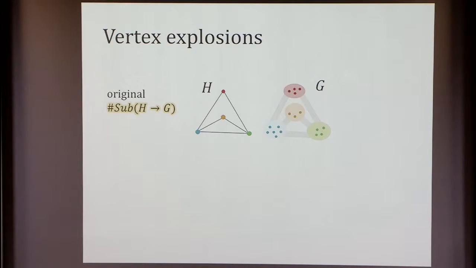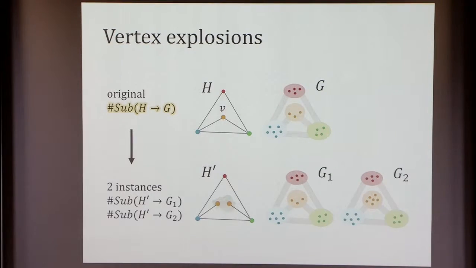What we're going to do now is that we pick a vertex, let's say this vertex V here, and we explode it. This way we end up with a graph H prime. And exploding a vertex just means that this vertex V had two edges incident with it. We replace V by two new vertices, which are of the same color. And we redistribute the edges that were incident with V to these new vertices, such that each vertex gets one edge. Then we end up with a new pattern H prime.